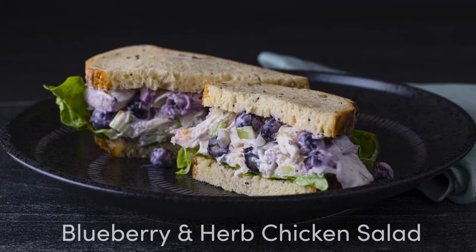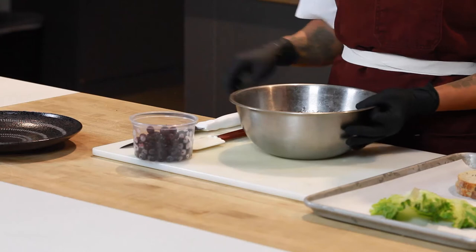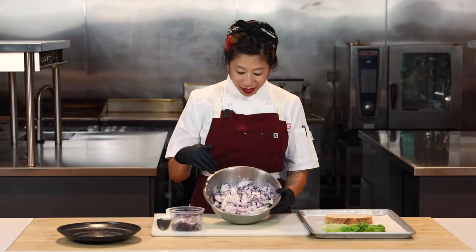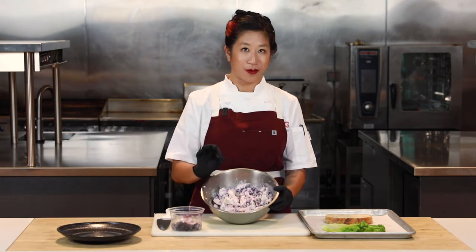Another wonderful way to use frozen blueberries is in built salads. I just made a really traditional chicken salad to show you how easy it is to add frozen blueberries to the mix. I have my frozen blueberries right here — I kept them frozen. Don't thaw them; just add your blueberries frozen straight to the salad. Not only does it keep the salad chilled, but it helps the blueberries keep their shape as you're mixing it. A little bit of that blueberry color came out and it looks ultra premium. The blueberries have kept their shape because we mixed them in straight from the freezer.